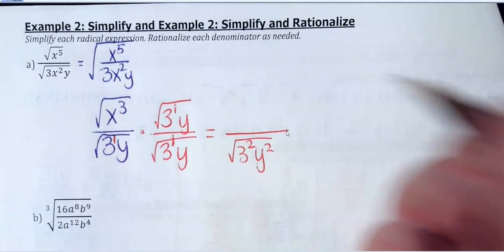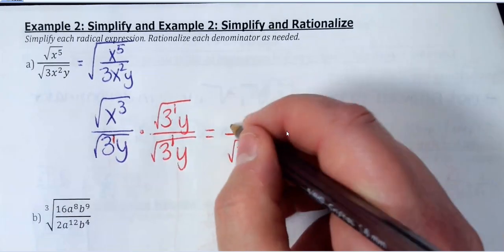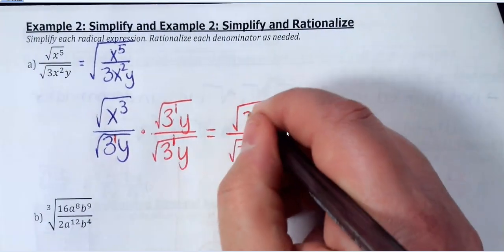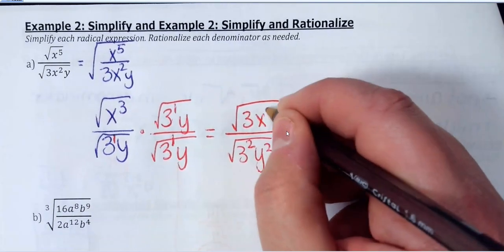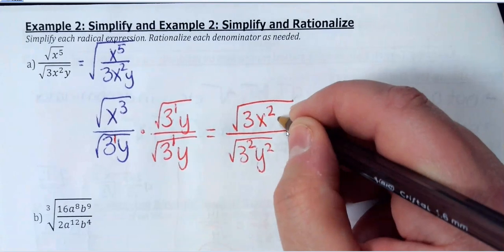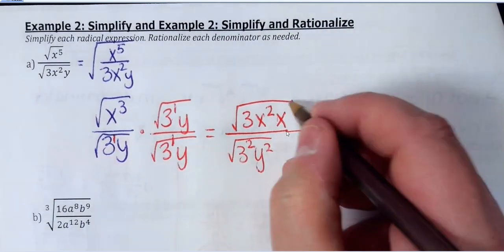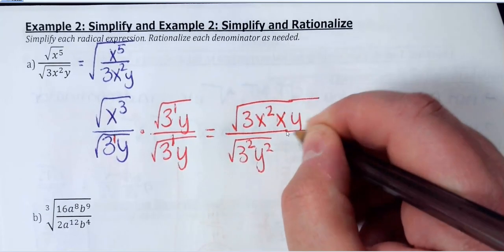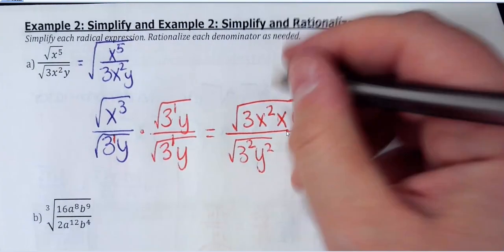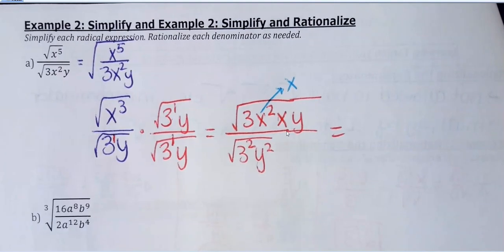Now on the top, this is a tiny bit annoying, but let me do this. So I'd have 3, right? Now I have an x cubed, which I can break down under a square root a little bit like we were doing in our last couple lessons. So I'm just going to rewrite that real quick as x squared times x to remove any perfect squares. So this is a little bit complicated. The top of this I can pull out an x from that x squared. Everything else is left under the radical.